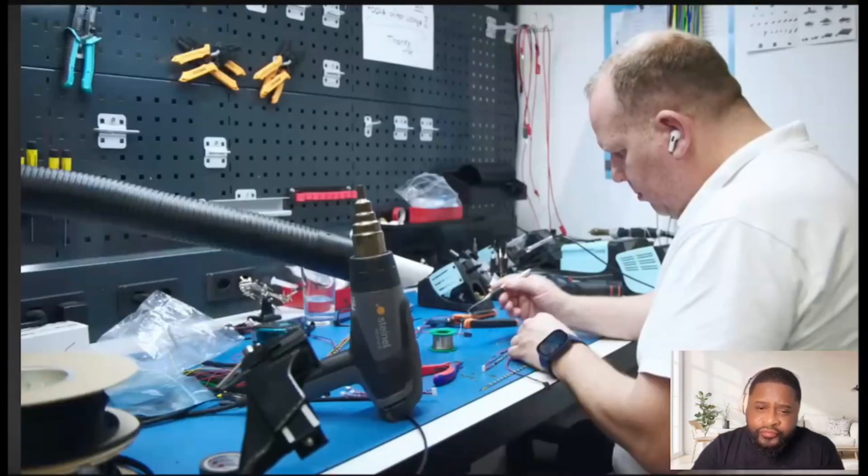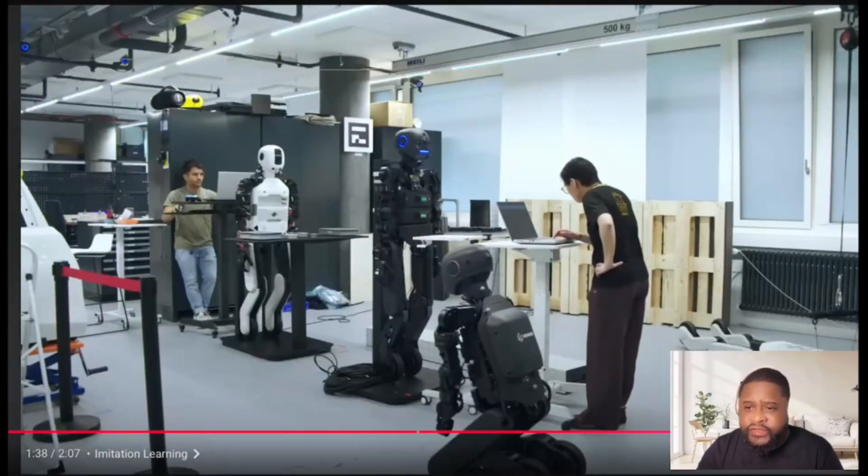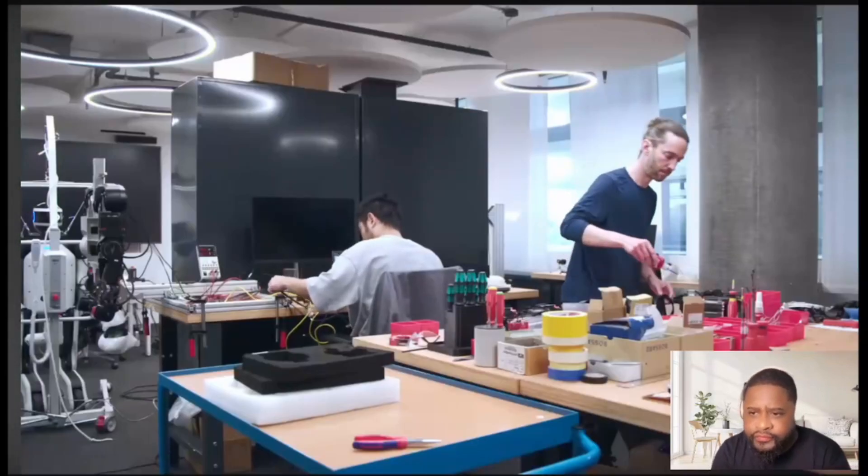I wonder if it's easier to build these robots with legs and wheels instead of actually walking, because as we just seen through the tests they're working on balancing and all that. On the other hand, I'm like, man, I've got hard floors — I don't know if I want this to mess up my floors. But it's a cool robot and I'm pretty sure it has a lot of AI in it, and they're really quickly trying out new features.